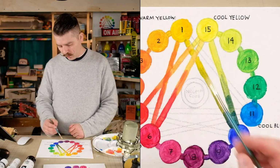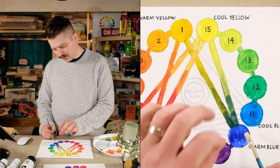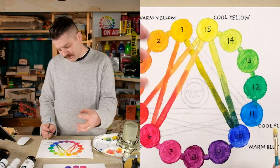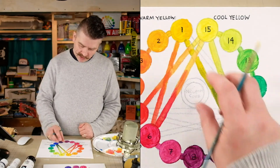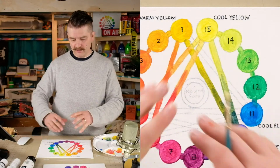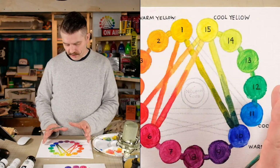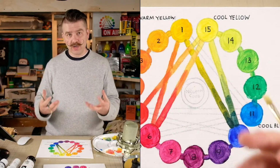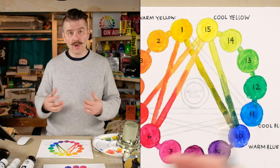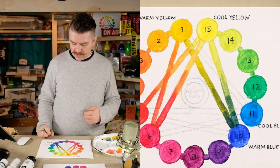So we can add a little bit of warm yellow or a little bit of cool yellow, and it'll just sort of take the intense edge off that color and bring it a little closer towards the center, right? Remember that the more the colors on the outside are, the more brighter, the more intense, the more saturated, the higher the chroma content is. The chroma is like the intensity of the color.